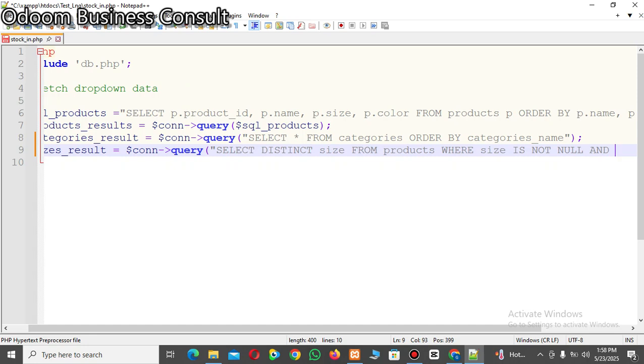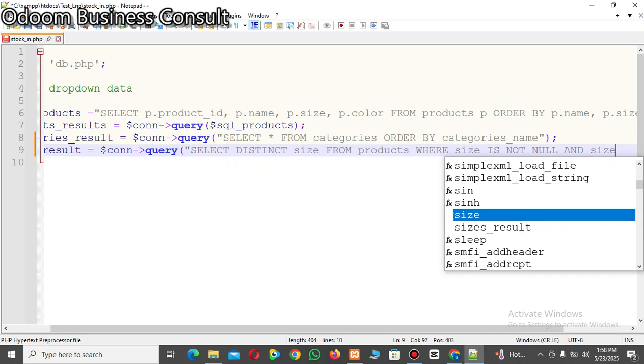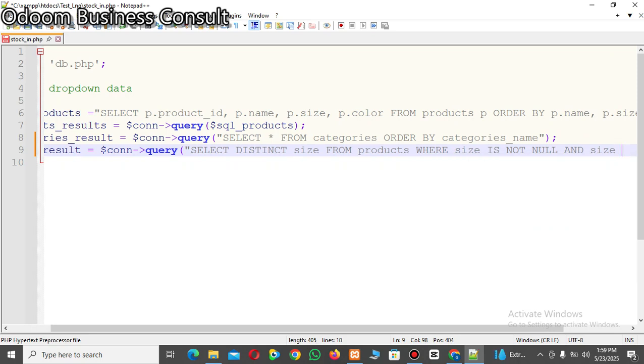Okay, and also the size is not going to be empty. We're going to check that the field is not empty. So where size is not empty, make sure we have it like that.